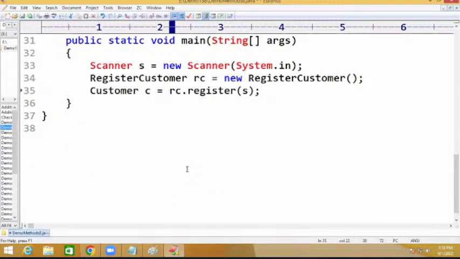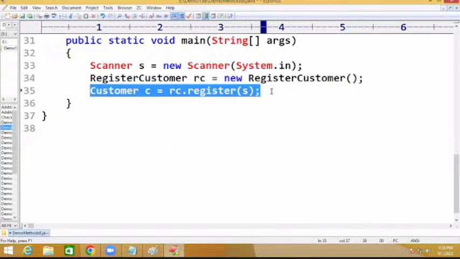The specialty of this program, sir, is that here the parameter is a class variable. Return type is also a class variable. Not only a method with a reference variable as parameter, but also return type as object reference. That's the technique of this method.